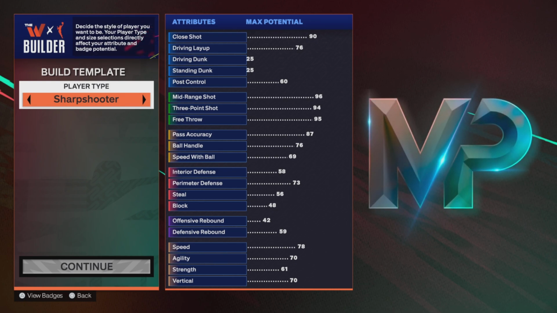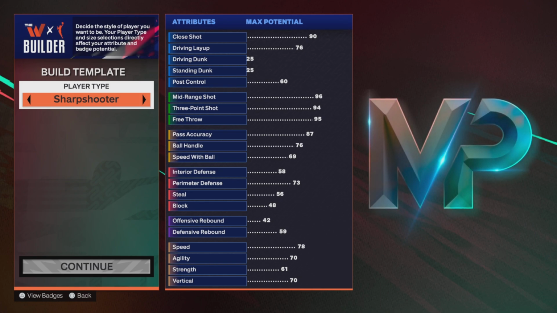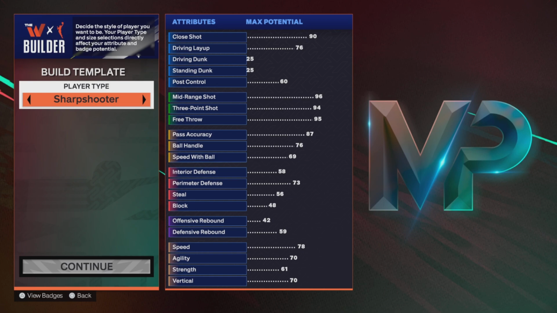Sharpshooter, yes. If you want to just sit there and spot up, sharpshooter is a 1. And you get 73 perimeter defense, so you're not out there looking lost in the sauce. You get what I'm saying? You don't get as much driving layup, but you get 76. The speed isn't that great. Like, your speed is only a 78 and your speed with ball is 69.